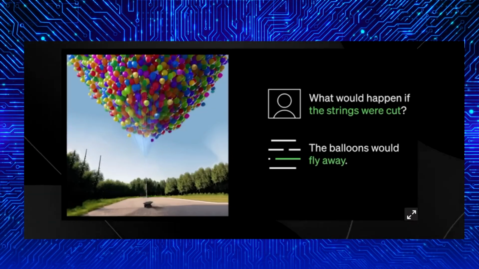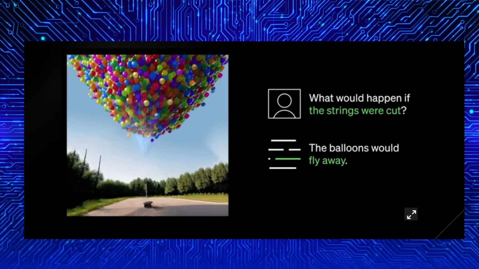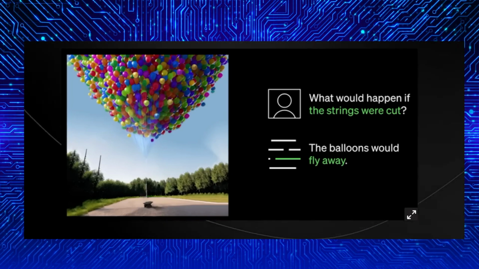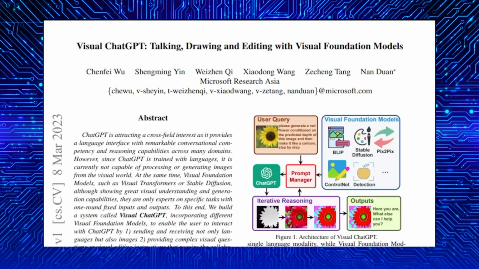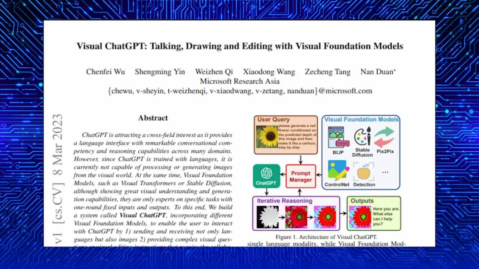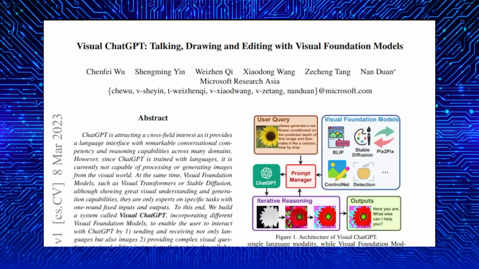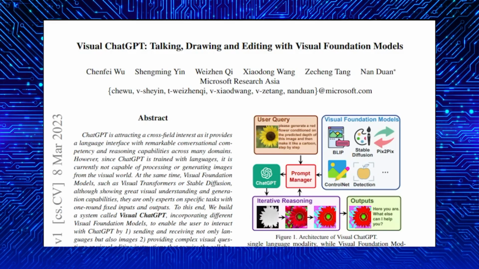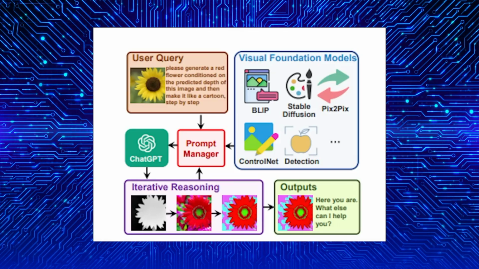When GPT-4 was announced, we were all intrigued by the idea of multimodal models. Although ChatGPT saw an upgrade from version 3.5 to GPT-4, the feature we were most excited about is now here. The combination of images and ChatGPT's capabilities is undoubtedly fascinating, and the paper delves deep into the workings of this technology. Keep in mind that there's a working demo you can try out through the link below.